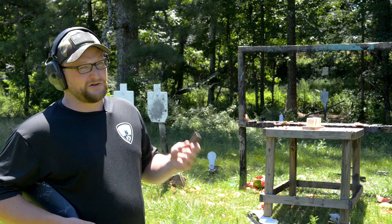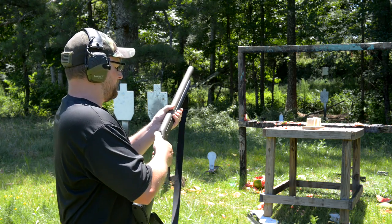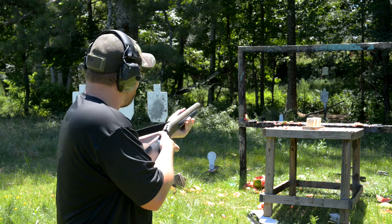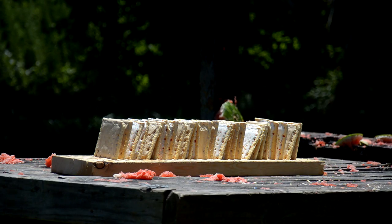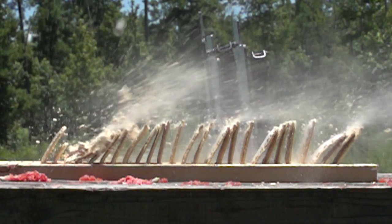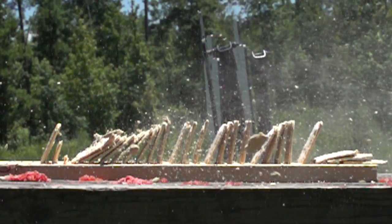It's kind of hard to get away from the slugs, so we're going to do one more thing. We've got a bunch of Pop-Tarts and a little baffle system — let's see how many Pop-Tarts a slug will shoot through. We think we know the answer, but getting there is half the fun — most of the fun, actually. If you're a Pop-Tart, you're not having a good time right now. It skimmed right across the top — I'd have to aim a little bit lower, and the fifth Pop-Tart caught a piece of the wadding.